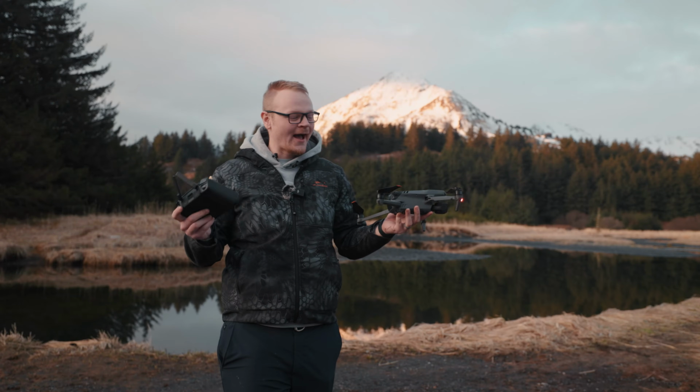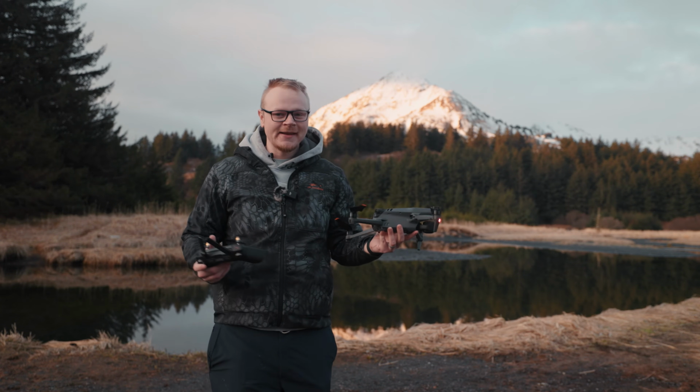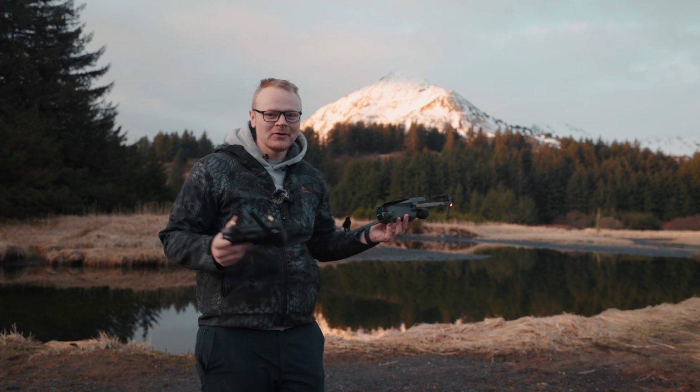Don't mind me as I start this Mavic 3 and get it up in the air, because you can see this lighting is really, really gorgeous right now.